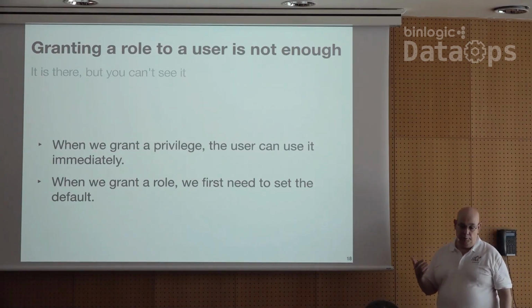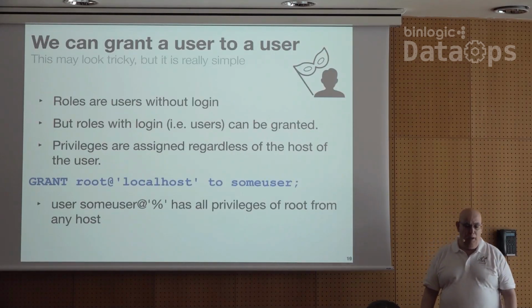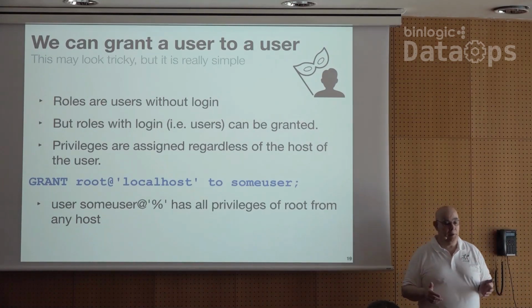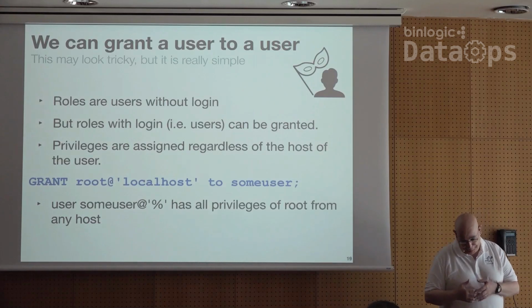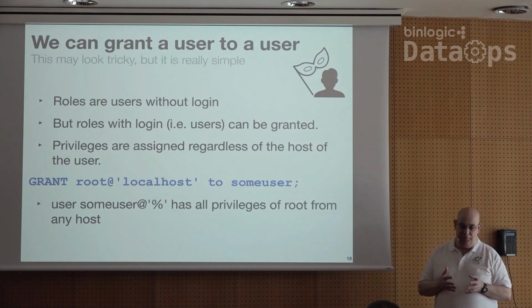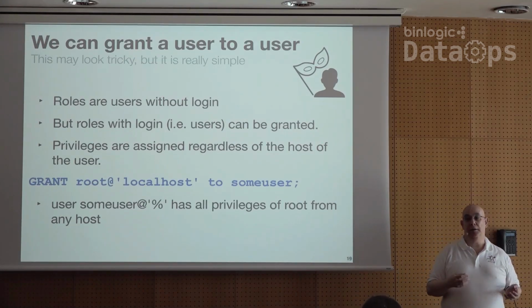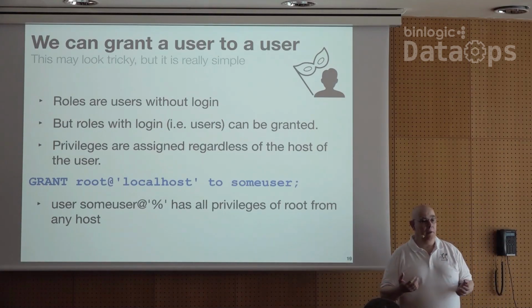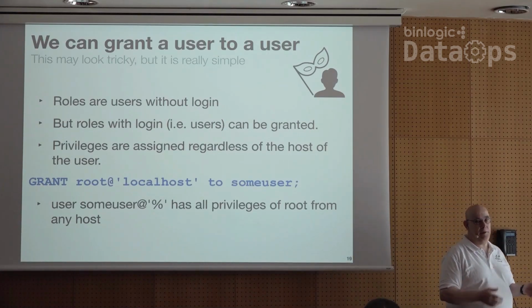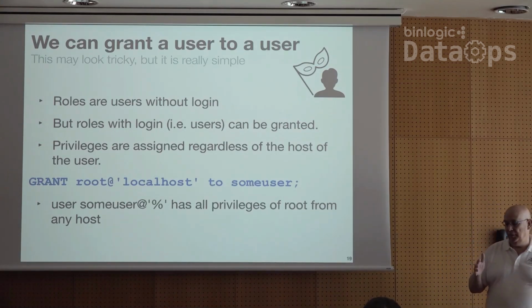Granting a role is not enough. We have seen that. I'm going to repeat this several times. And since the users and the roles live in the same table, you can grant a user to a user. Now, this sounds like a joke, but if you think about it, when I create a role, the result is that I have a user, which means that I can have an existing user and assign it to another user. Don't do that, because there are several reasons why this is a bad idea.